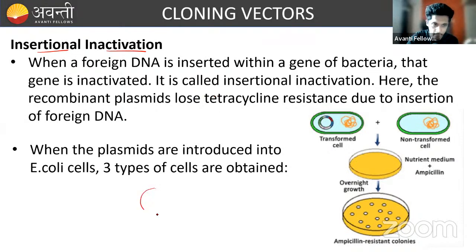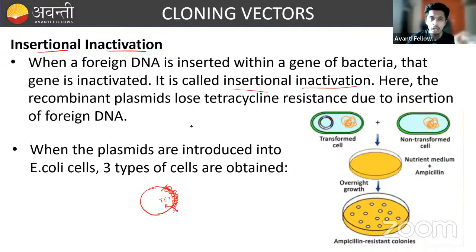At an antibiotic resistance gene, what have I done? For example, if I have a plasmid like this, let us say that there is a tetracycline resistance gene. I will write TET-R. At the TET-R location, I have inserted my gene of interest. This is what I wanted to do. When I do this, my vector has become a recombinant vector. So this process where I have inserted my gene of interest in the place of an antibiotic resistance gene is called insertional inactivation.